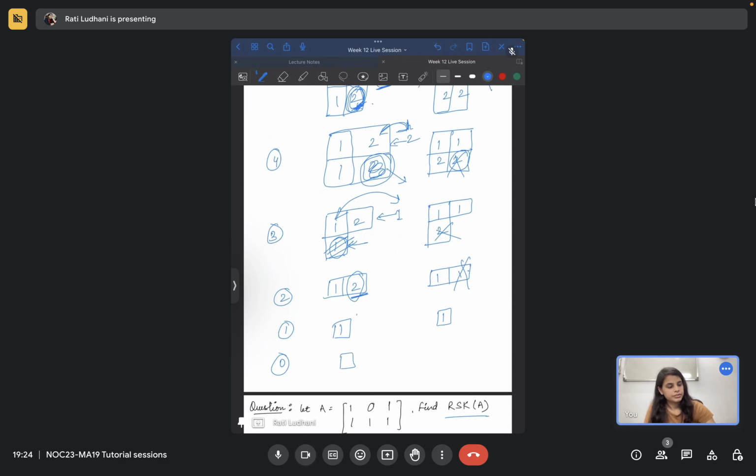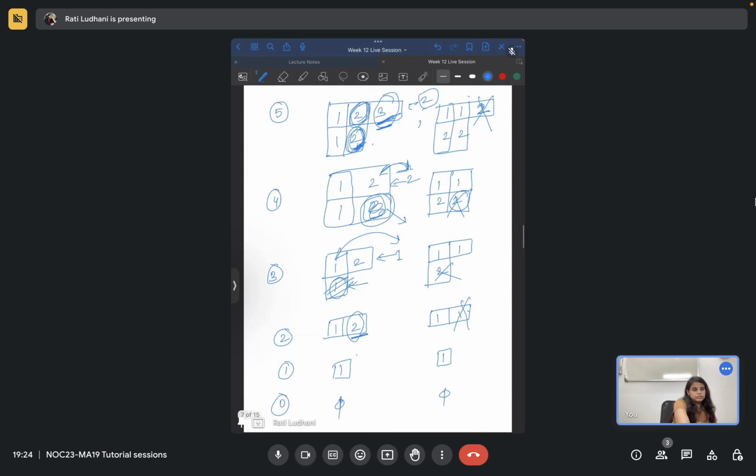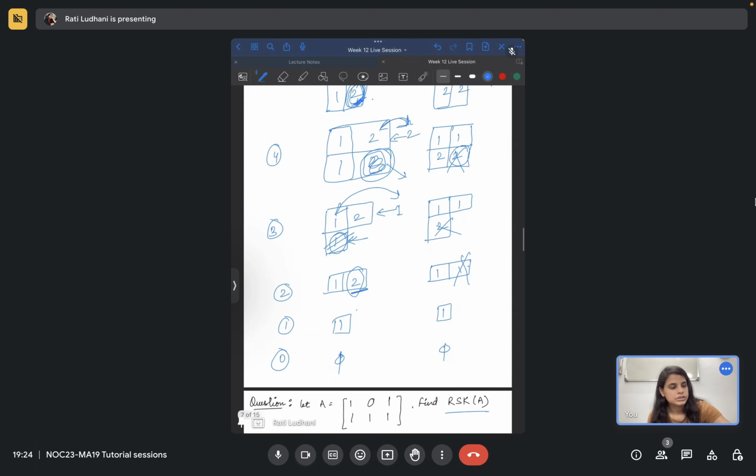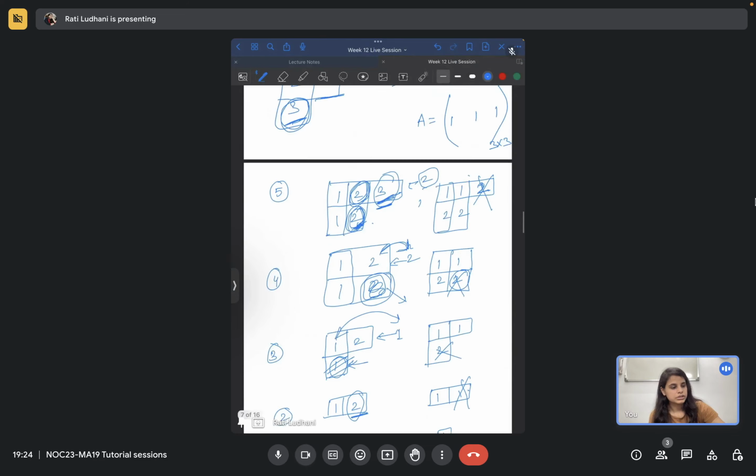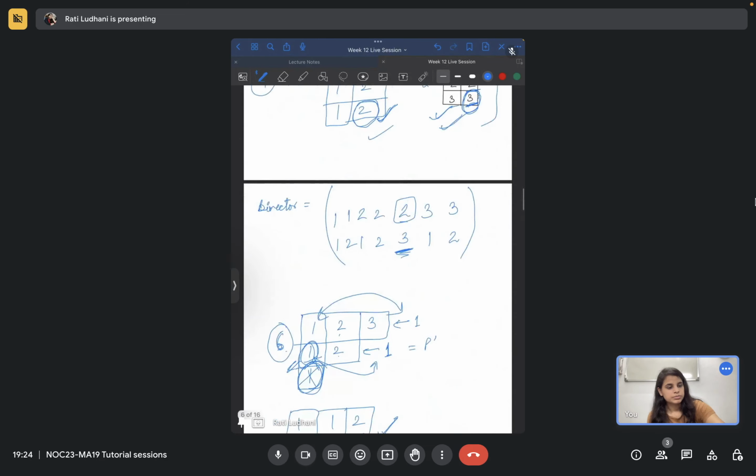In RSK also we used the same procedure, ma'am. Yeah, same procedure. So there's a bijection. So we should know what exactly the inverse is. Inverse means we should be able to write the matrix corresponding to those P and Q. That's the major question. That's why we are doing this. And from this you can see this bivector you got. Now we need to retrieve the matrix.